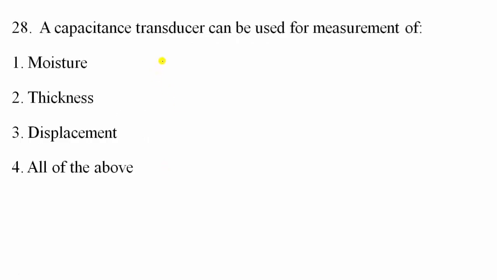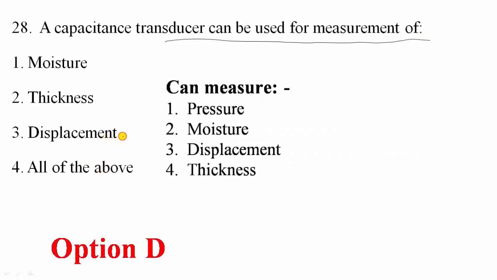28th question, the capacitive transducer can be used for the measurement of. We know that any device which converts a non-electrical quantity to an electrical quantity, that one you are going to refer to as a transducer. In the process of converting non-electrical to electrical, if capacitance is involved, then it is called a capacitive transducer or capacitance transducer. So it is used for the measurement of pressure as well as displacement.